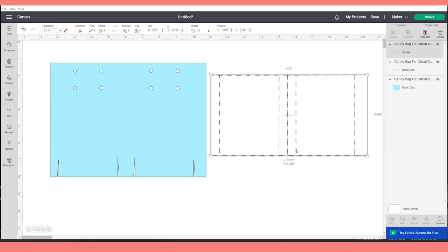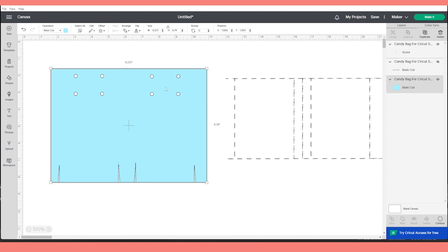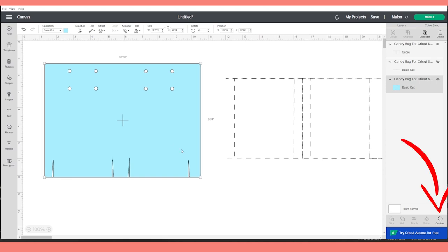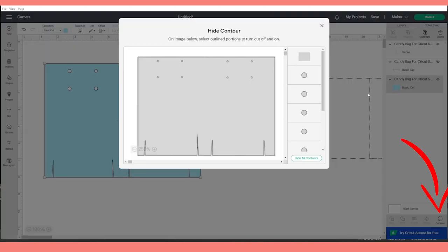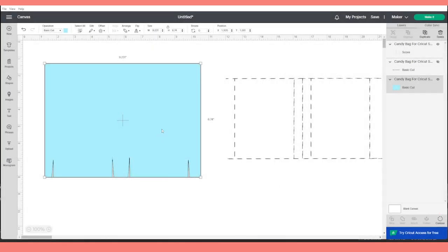These ones are the scoring lines. I made these holes on the template, but if you don't need them, select the layer and click on Contour, and there you may eliminate them. Click on Hide all contours, and there you have it.